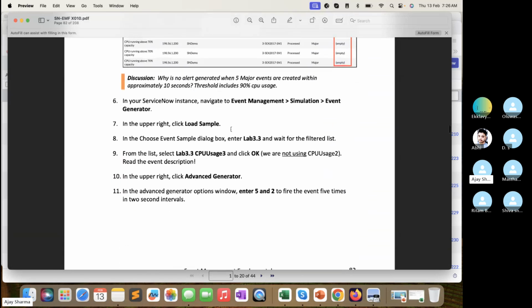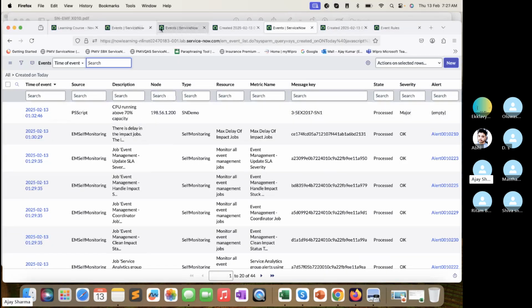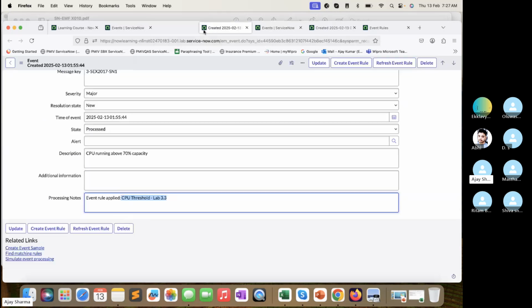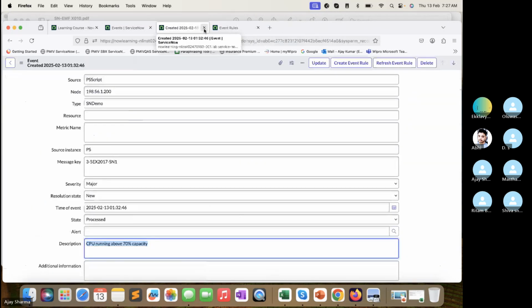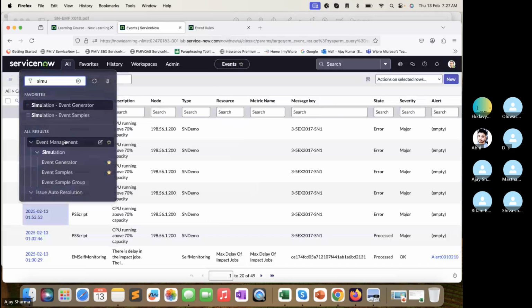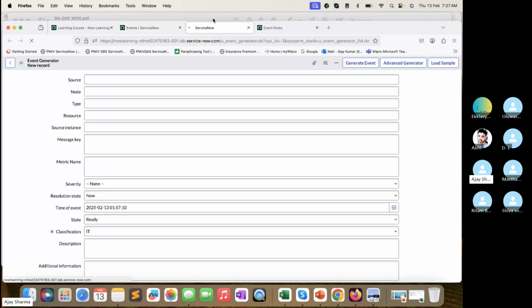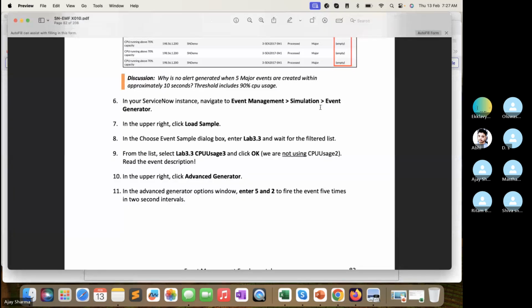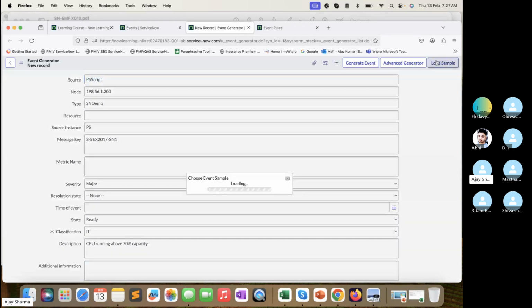Now in the upper right side, load sample lab 3.3, wait for the filtered list. Okay, let me go again here and close these things. Let me go to the event generator, what they are mentioning in load sample lab 3.3.